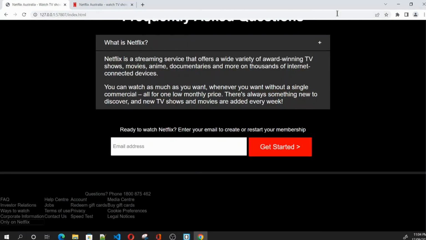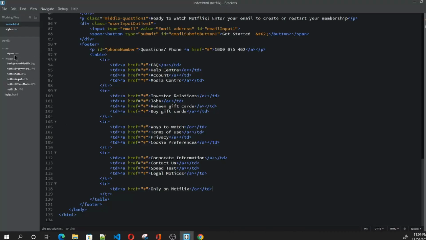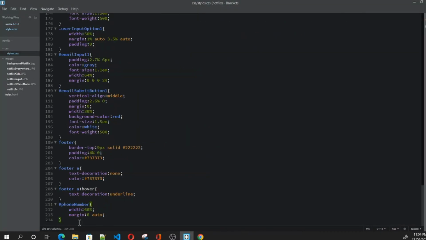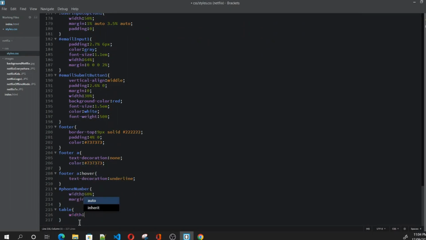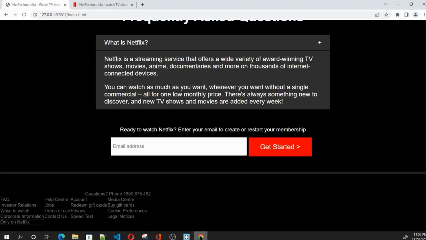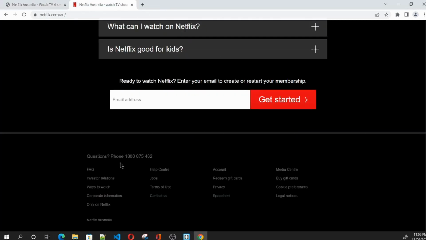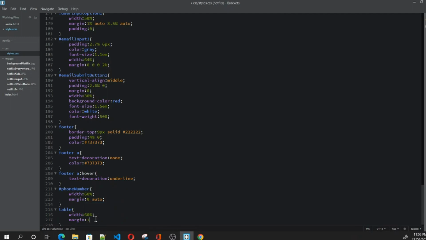It's just aligned to the left hand side. So let me work on this. Let's go to the styles file, table. So let's keep the width of 60% and then margin of maybe 1.5%.